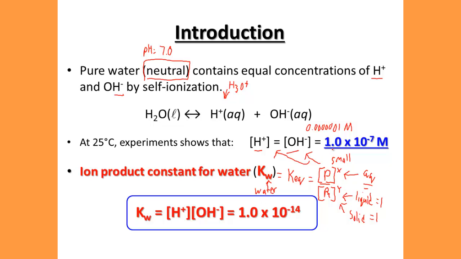If we were to take these concentrations at equilibrium, hydrogen concentration times the hydroxide concentration, if we were to put those in, would equal 1.0 times 10 to the negative 14th, and that's our constant number. So as one of these changes, the other one's going to change. If we increase one, we're going to decrease the other. They're inversely related to one another.